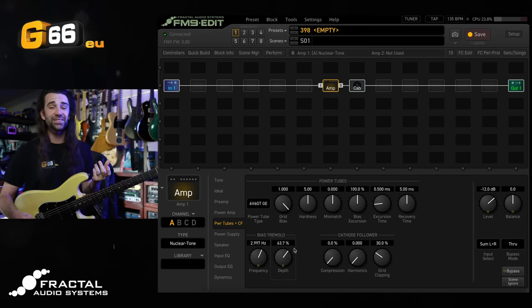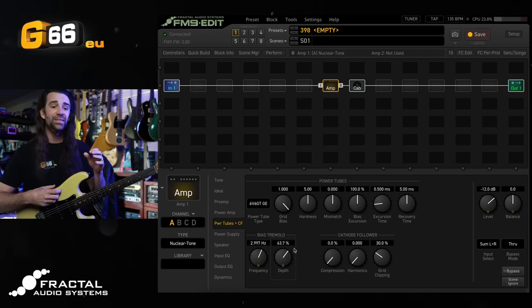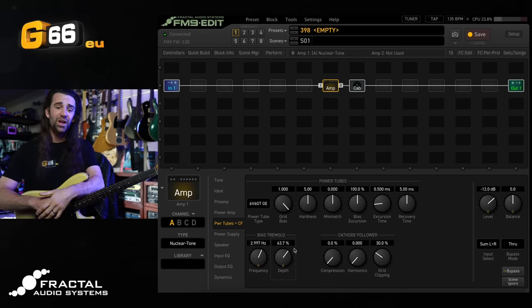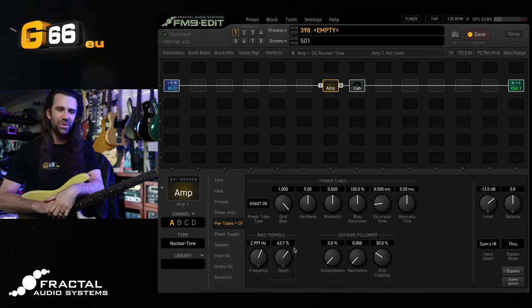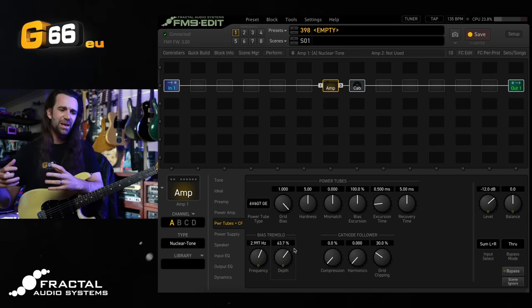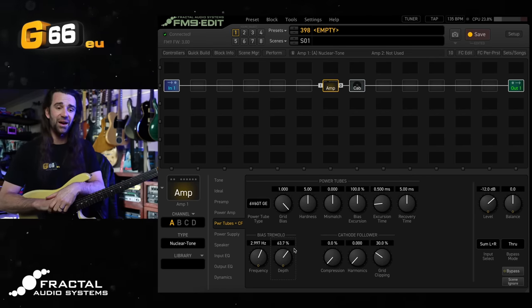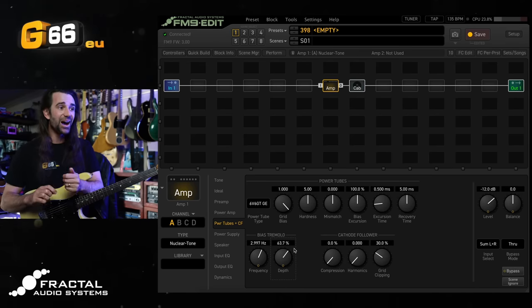Now you would notice as I start playing harder and really digging in, the effect gets a little less pronounced. And then when I play quite softly or I clean everything up, the effect is more pronounced, which I think is really cool. It's a unique feature of a Bias Tremolo. Basically, if you think of a real world amp, as you're really pushing the power section in the amp, it becomes a little bit harder to actually modulate that bias of the power tubes because they're working so hard. So I really like that.